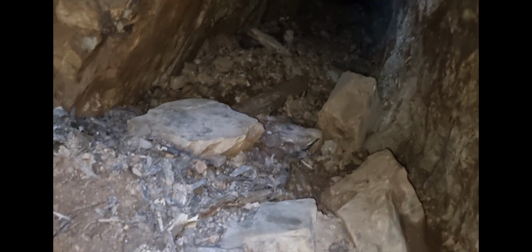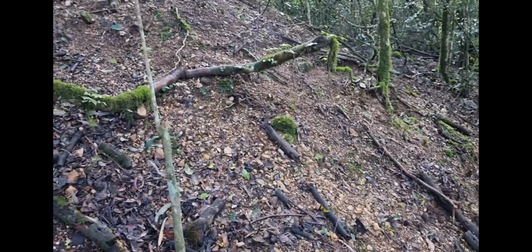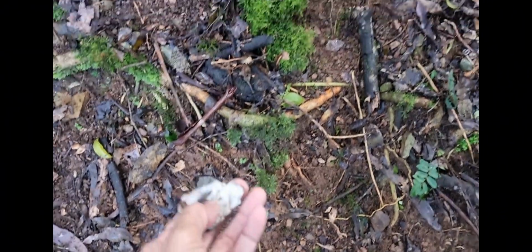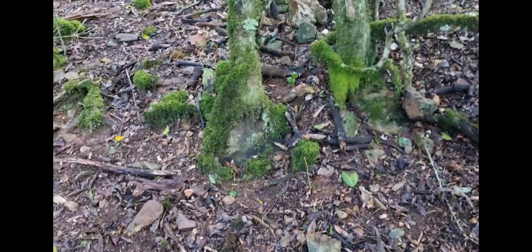So someone was down here like in 1880 or something digging this thing out. Wow. Man, they were keen. I guess there's only so much hole in the ground you can see. Go back and see if there's more somewhere else. You can see this is like the big pile that they've dug out of that hole, and there must have been more and it's washed away. But if you look around here, all of a sudden, there's quartz everywhere. We hadn't seen any quartz at all until here. So this is what they were digging up, and then they'd smash that up with that big motor smasher thing, and that's where they get their gold from.